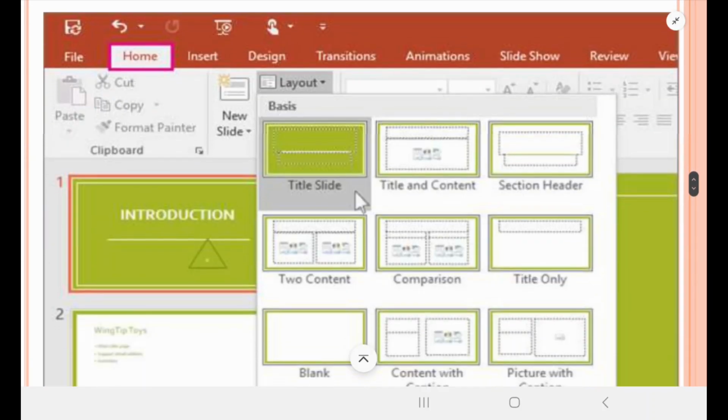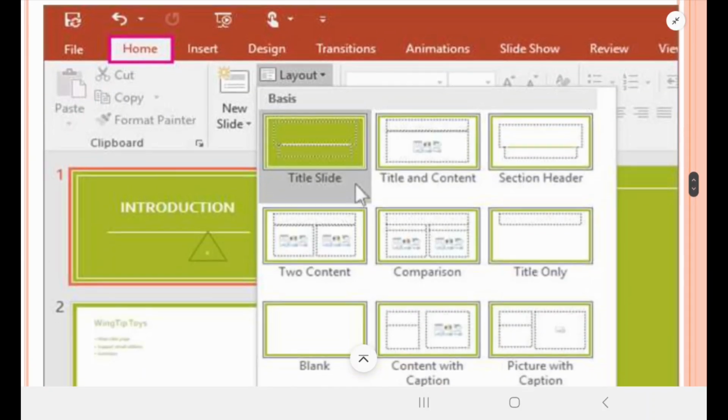Just look at your screen. This is the home screen, home menu. You will click here and you will get the new slide option. All these slides will open, and as per your need, as per the data you have, you can select any one from this.